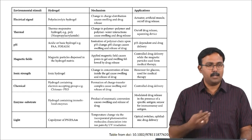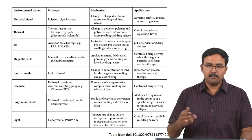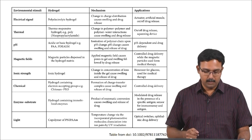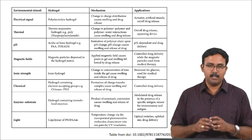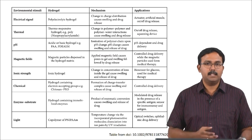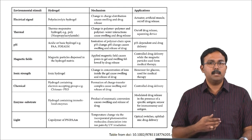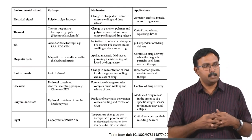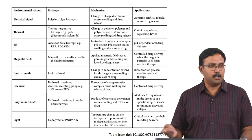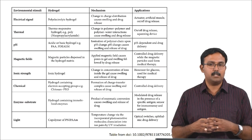Ionic strength has also been used with ionic hydrogels — depending on the ionic strength you will be able to control the release. This is primarily used in biosensors for glucose, and people have tried to use this to identify glucose, sense glucose, and then supply insulin. Chemical stimuli is basically in the presence of other electron-accepting groups — other chemical molecules can trigger swelling or change in physical properties leading to release of loaded molecules. Enzyme-responsive or bio-responsive hydrogels are the ones where there is an enzyme-substrate correlation. You can have hydrogels immobilized with enzymes, and the product of enzymatic conversion will lead to swelling or release of the molecule, or the enzyme can act on the hydrogel itself for degradation.